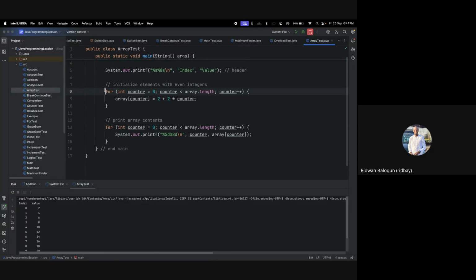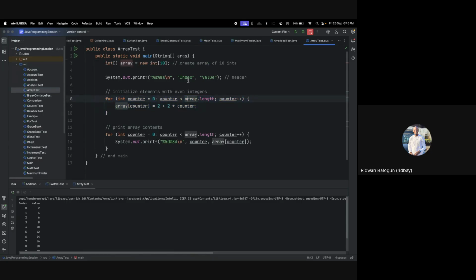This loops through the array 10 times. Like I said the other time, to access the length of an array, you just use dot length. And we've initialized the length of this array to be 10. We are saying this is going to create 10 integers, so the length of that array is 10. So it's looping through it 10 times, right?